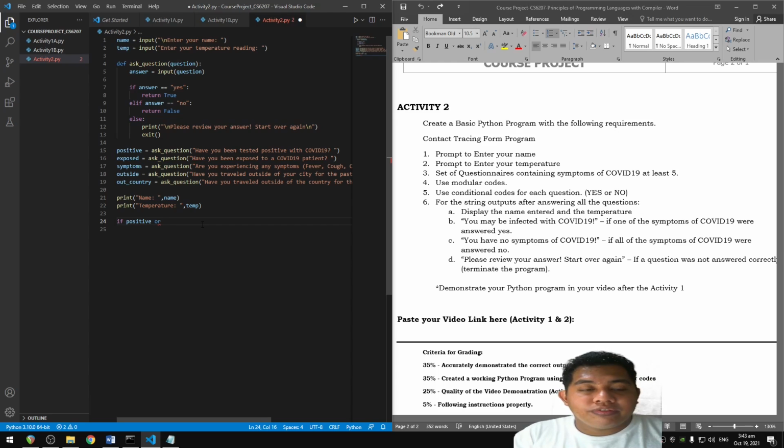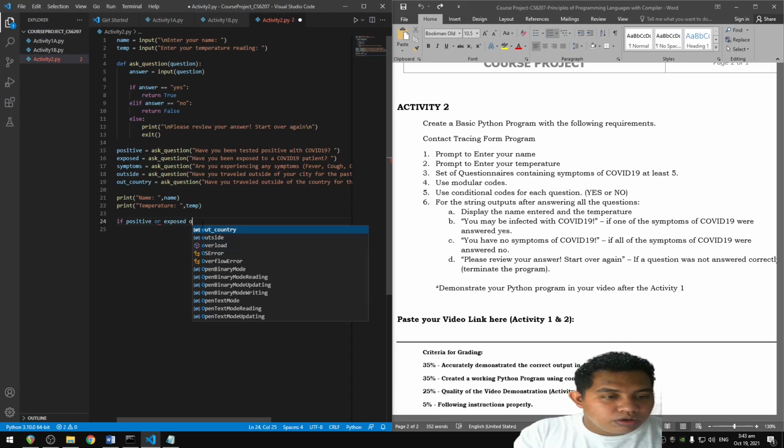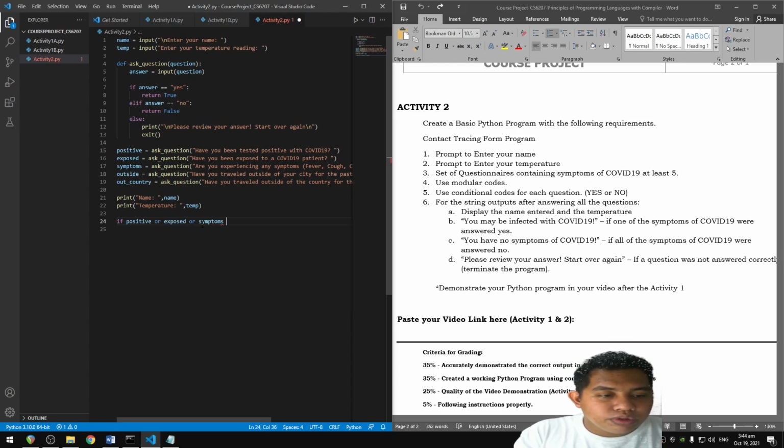For and, if any of the values is false, then it will be false. So we'll be using or to evaluate this conditional statement. Okay, so positive, exposed, or having symptoms, or outside, or out country.